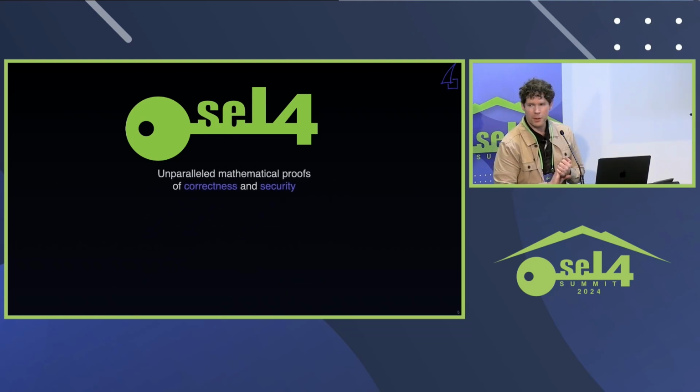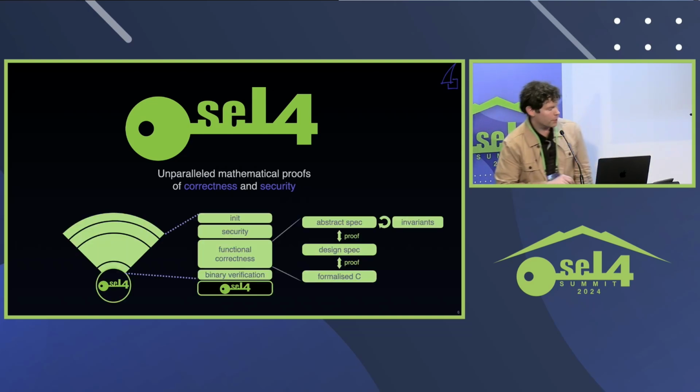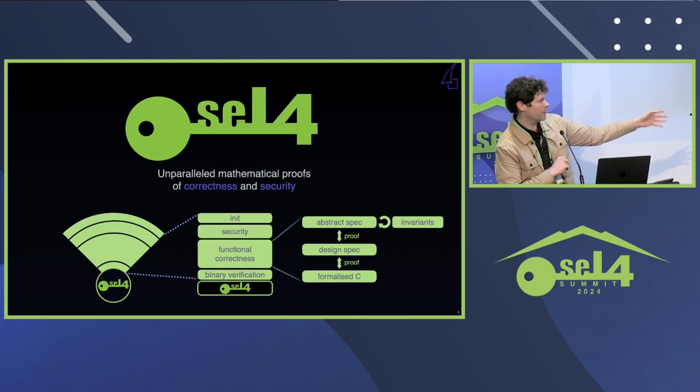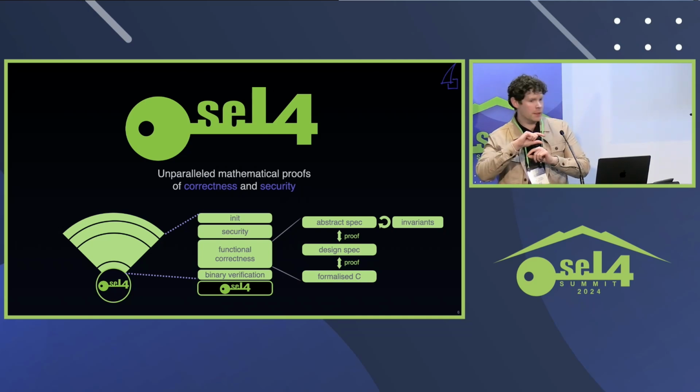Okay, so let's take a closer look at what we mean by correctness and security. I'll use these handy diagrams to help me tell you all about it. On the left here, we have one of these radar-style diagrams that I'll use throughout the talk. We've got seL4 at the center, and then in different layers building on top, we've got our different kinds of proofs that we have about seL4. They get more abstract as they go up. They're about high-level properties, and they kind of build on each other as well.